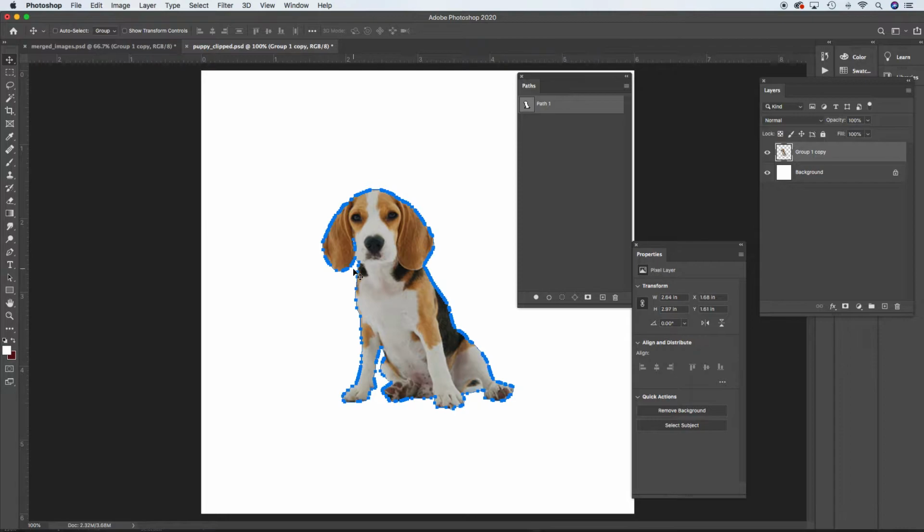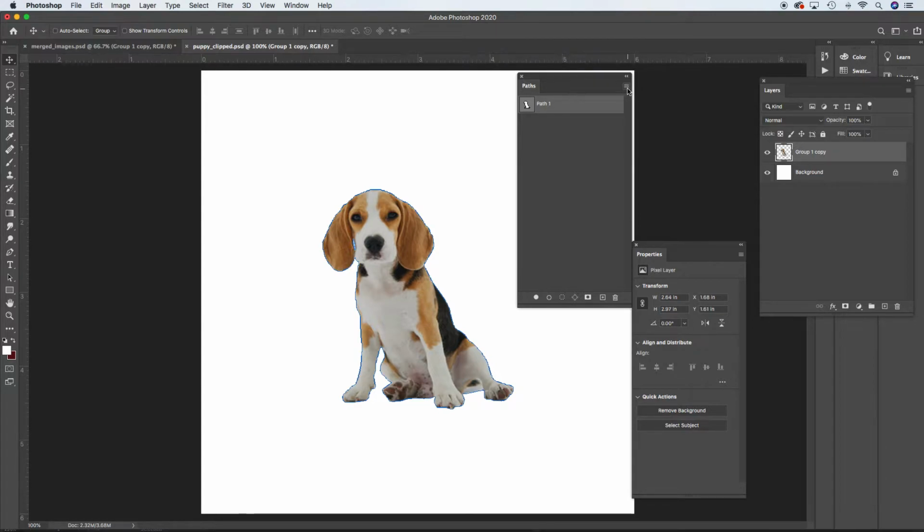So it's a little bit of a workaround just to allow this tutorial to be a little faster. So you have your path, and we want to designate this path as a clipping path. So we're not selected on that path right now on the paths panel. Now I am. So remember, anything you want to do, you have to designate to what you're working on. So I have to make sure that path is selected.